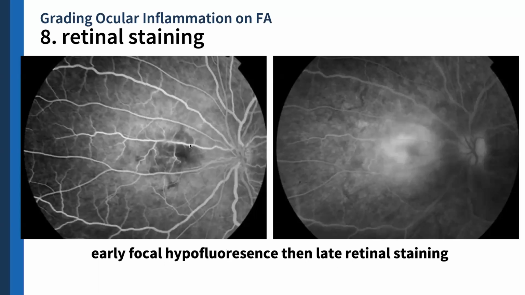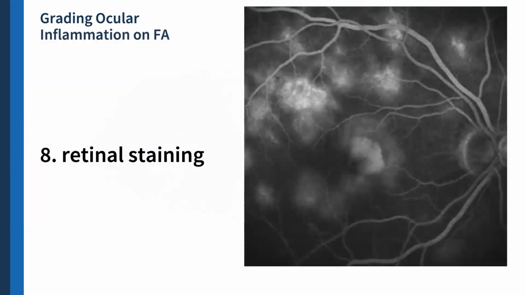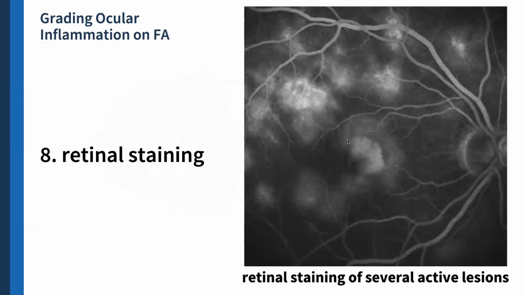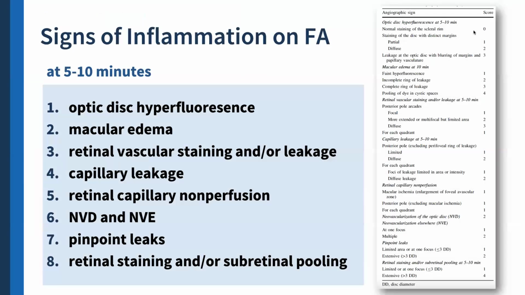Okay, so this is a case of a retinitis lesion showing you early hypofluorescence and then the late hyperfluorescence. In the ASUAG paper that we're discussing, they describe it as staining. Okay, but some books would say leakage. So yun, just a warning lang na the language used in uveitis FAs is not necessarily the same as the typical language in retinal vascular disease FAs. Okay, but it's essentially the same thing that we discussed, early hypo and late hyper. Okay.